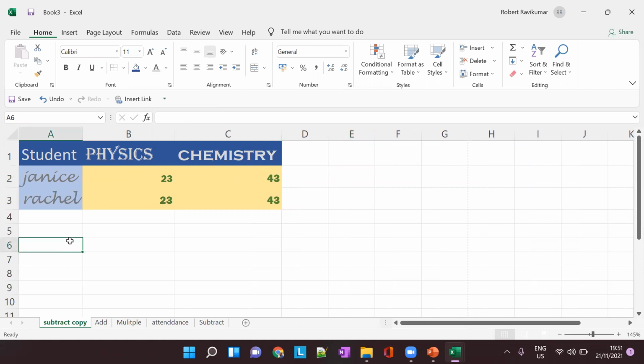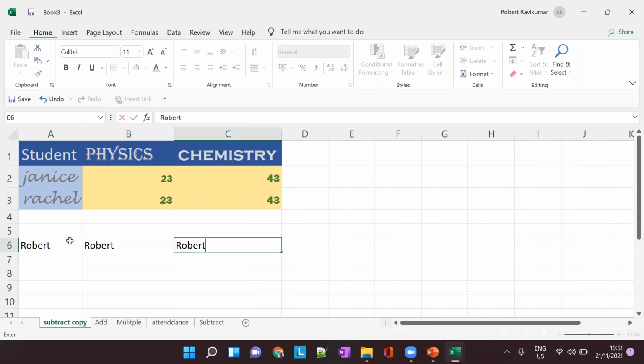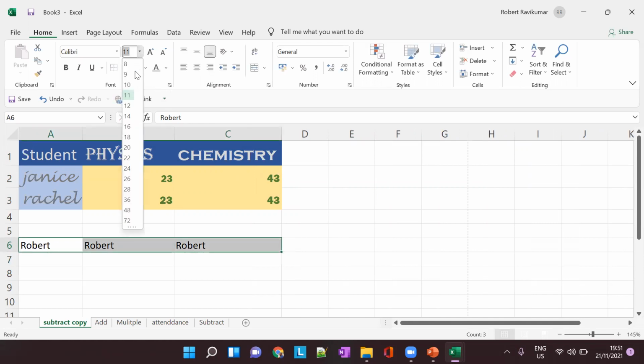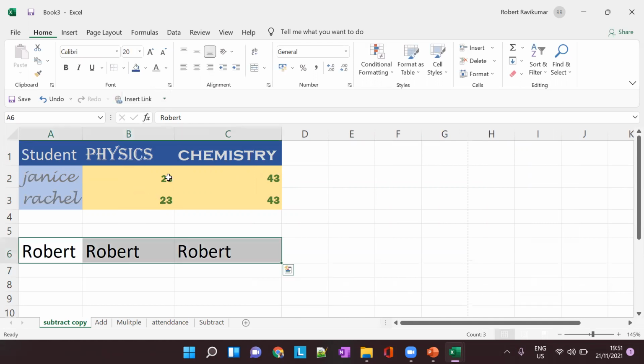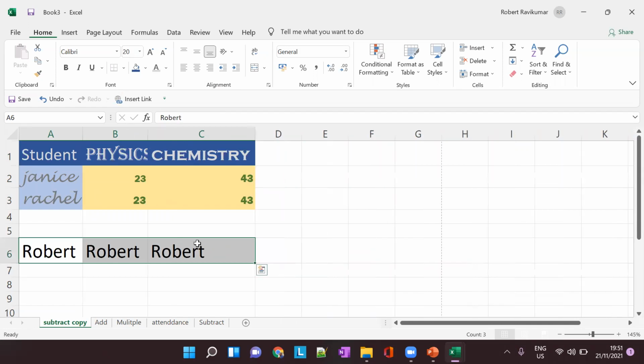Let's say I have some text, Robert. Okay, so you can see the text here. If I choose bold, the content will be a bit bolder. You can see that the lines are thicker. So this is called a bold format.